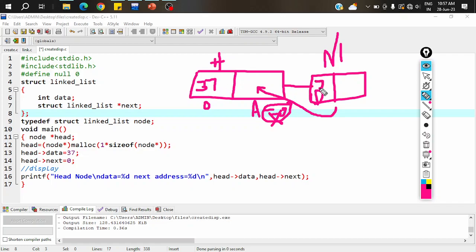Here I want to load data 38, right? Is there any next node here? No, we want to create only two. So here the next address will be 0, right? But here the head can't be 0. It should hold the address of n1. Let us see how to create this.